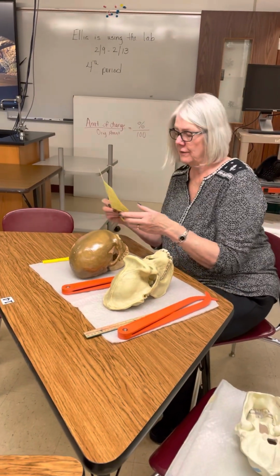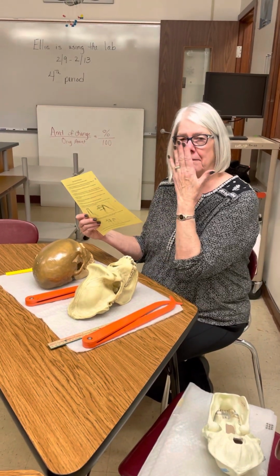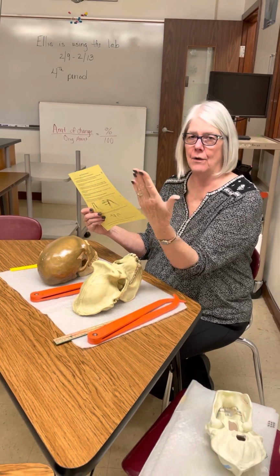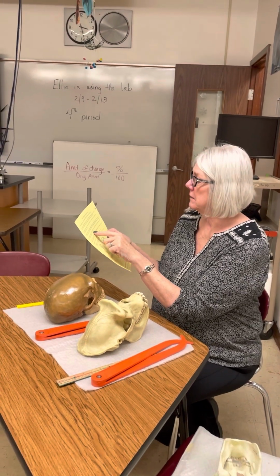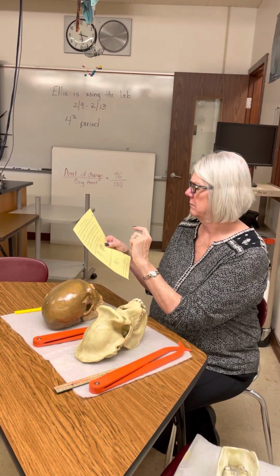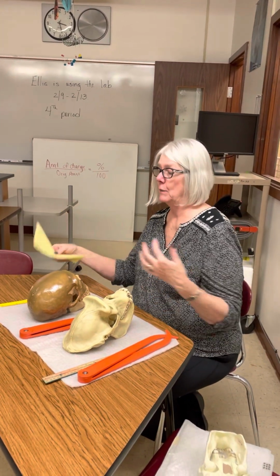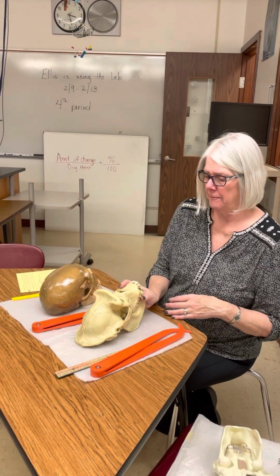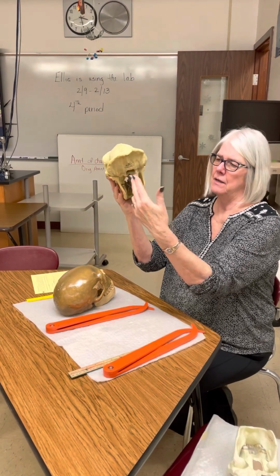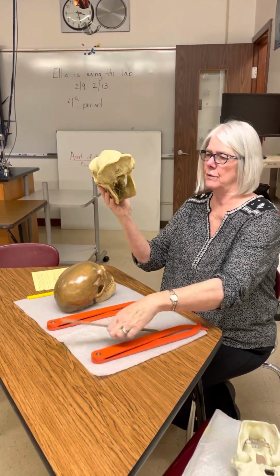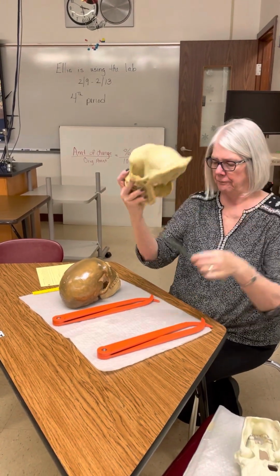And then facial prognathism. So that's kind of like snout. Does it have a snout? Does the nose and mouth stick out in front of the eyes? It says, wait a minute, did I miss one? Oh, I skipped one. Foramen magnum, which is super important. So the foramen magnum, the easiest way to look at it is it's the hole where your spine goes in. So if you put your fingers there or you use a ruler to put it in, you'll notice that the gorilla's comes out at an angle.